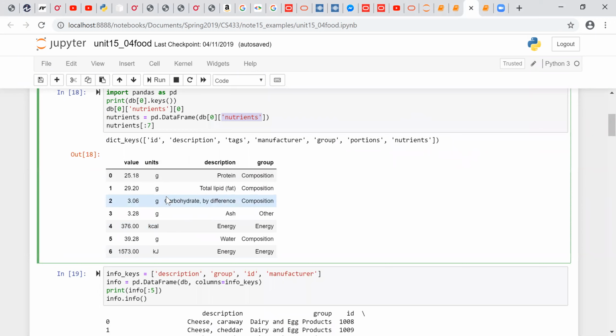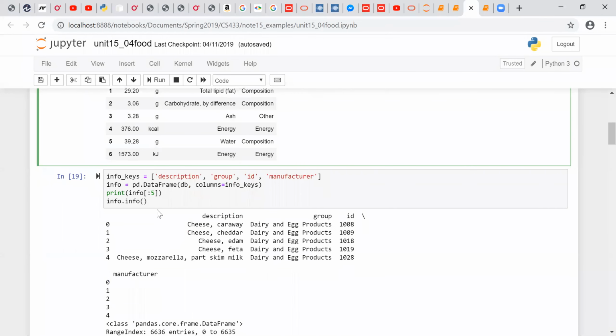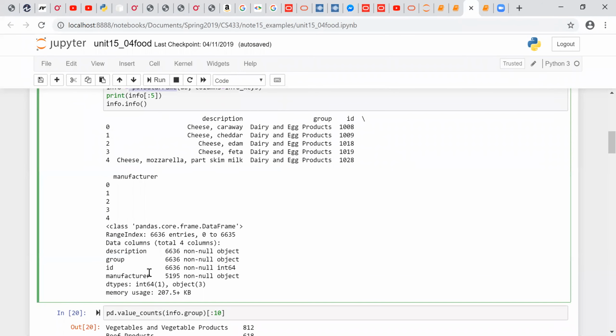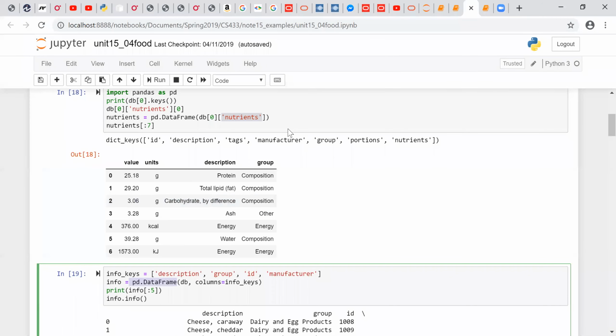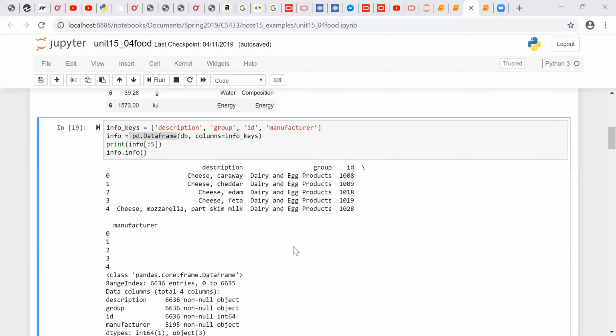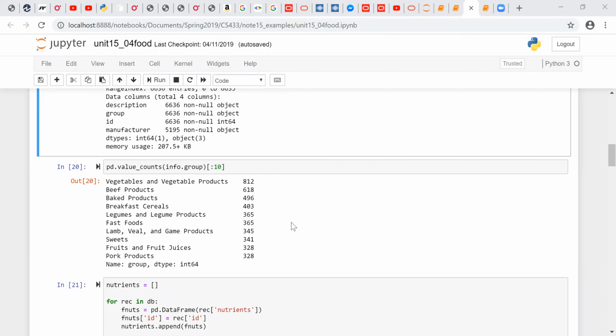We create this data frame, and it has value, units, description, and group, and a lot of data. Then we create the data frame with the information we just extracted, and here it gives a glimpse of it. So all of this part just shows how you can build a data frame from a JSON file.